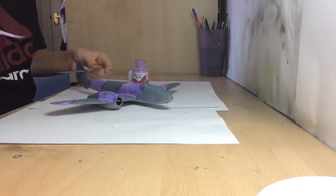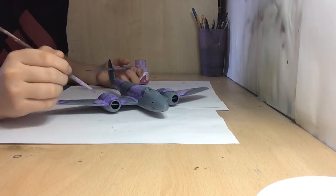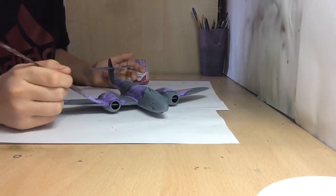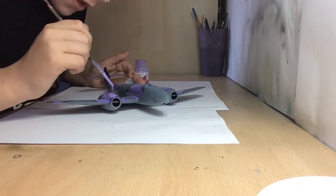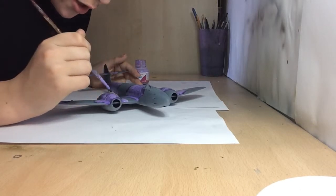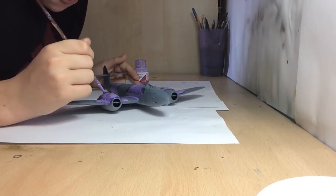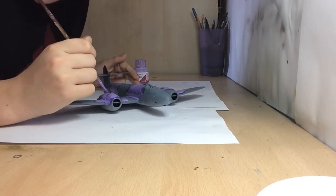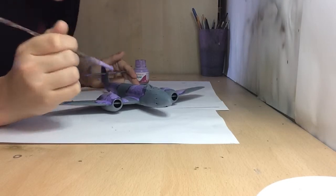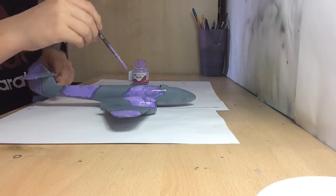So if you've got an airbrush, it's really ideal. I do anyway. I'd say it's a lot easier than masking up. And as well, when you paint, the little edges that you get over, you can just easily scratch them off. And yeah, it's quite good as well.